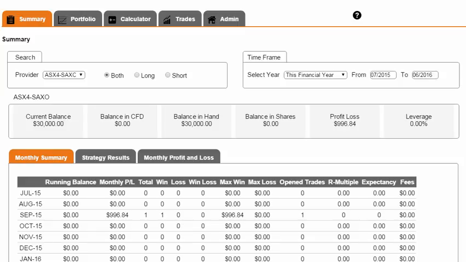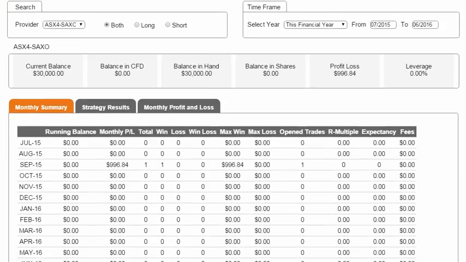And what will occur here is that it's only new at the moment. So we've got a profit of 996 here, one trade. So we haven't really built up a win-loss ratio yet, or we haven't populated our multiples and expectancy.